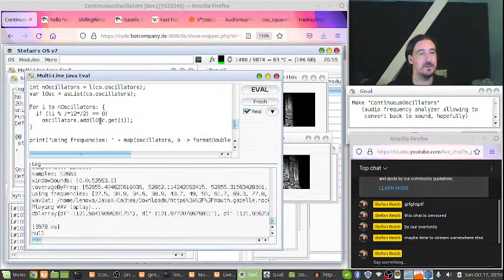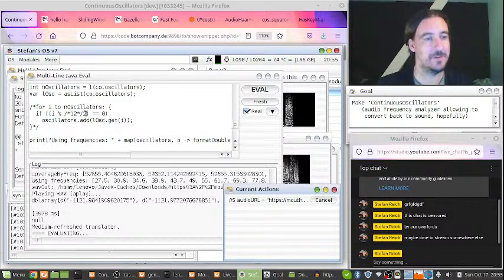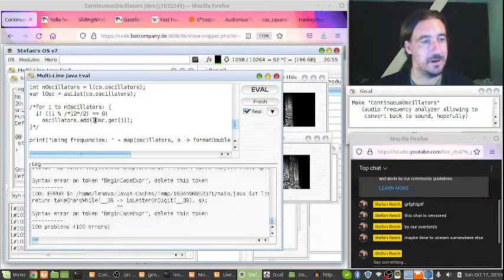And now the question is, is it even using our oscillators? What if I say no oscillators? Then things break horribly. That's helpful. Oh, because I have nested comments. Okay.